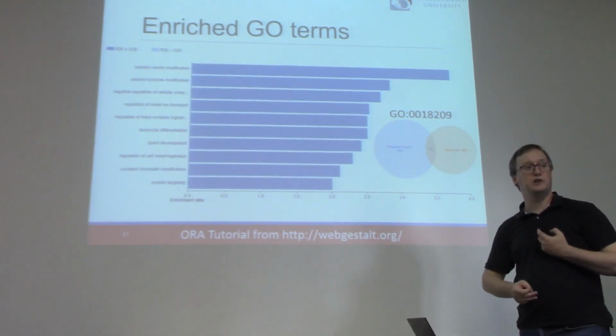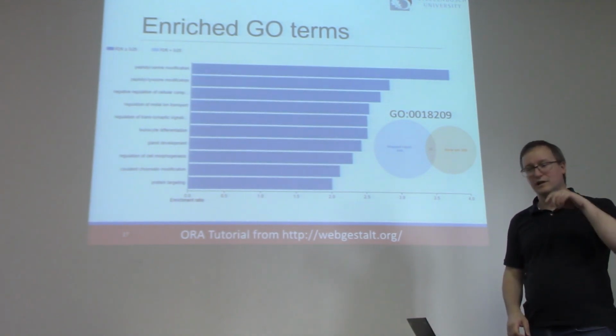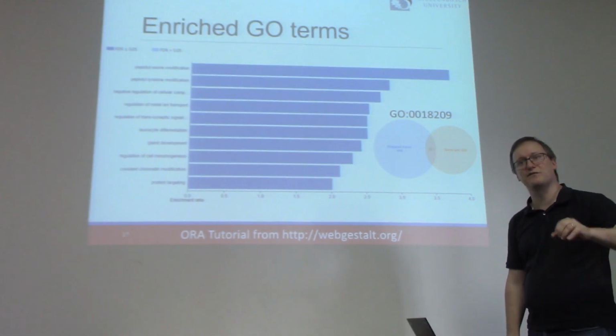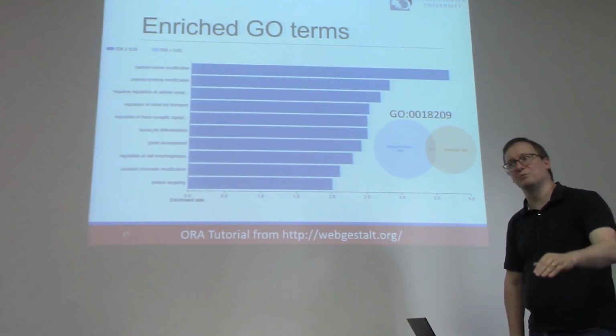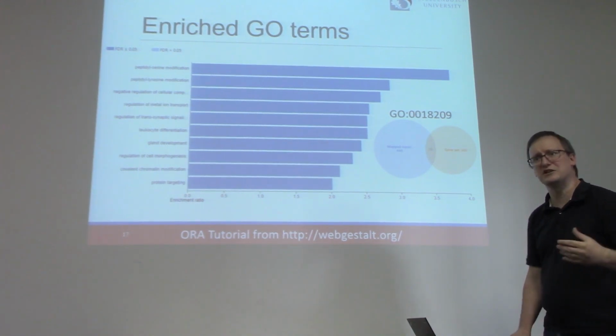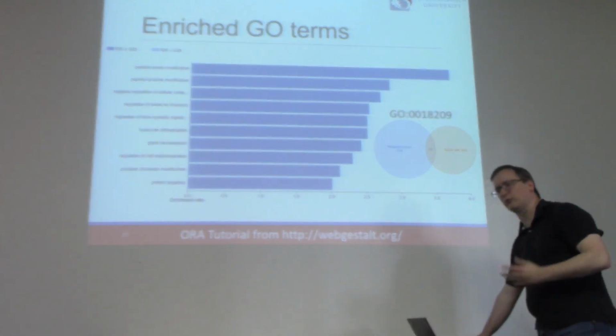So this is valuable to you because now instead of talking about this gene and the other gene, you're talking about function. And function is very frequently a much easier place to start talking about the biology of your samples, not just about individual molecules that play a role in that.